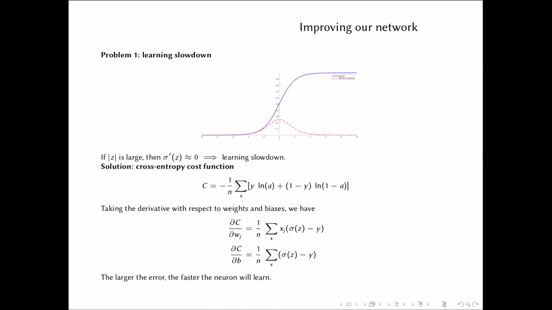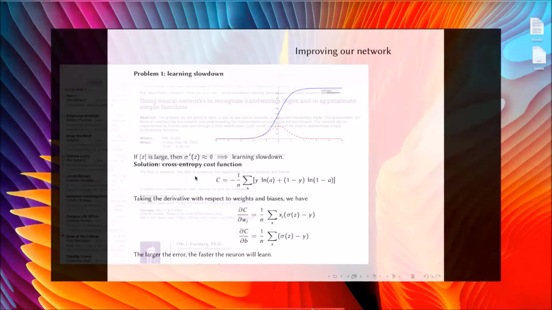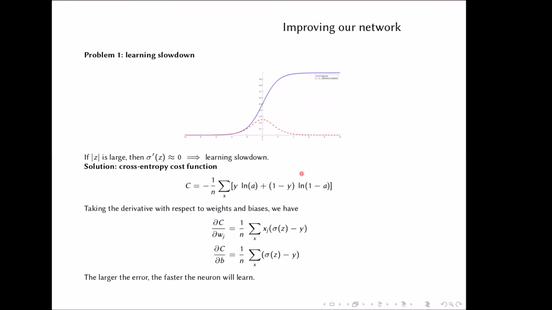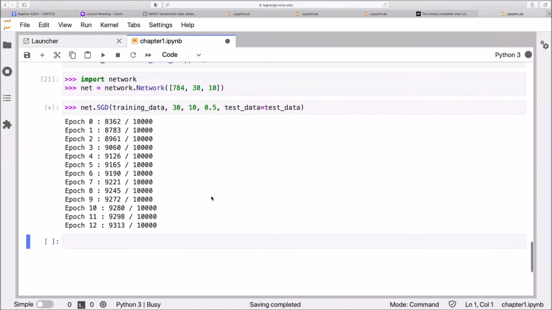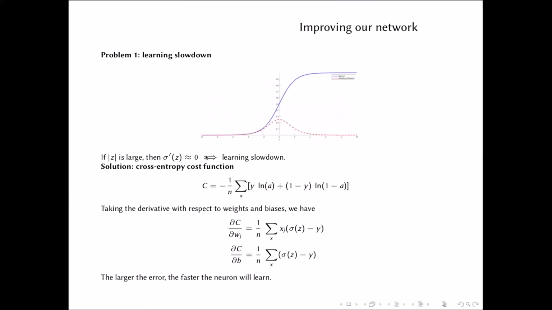Now, if we go back, I hope it has finished. Let me see. Yeah, still learning. It's around 93. I hope we get better accuracy later, but right now we only have 93% accuracy. That's not good enough, right? We wish to improve our network to have better accuracy. Another reason we want to improve our network is that we have some problems with our original code, so we need to solve them.